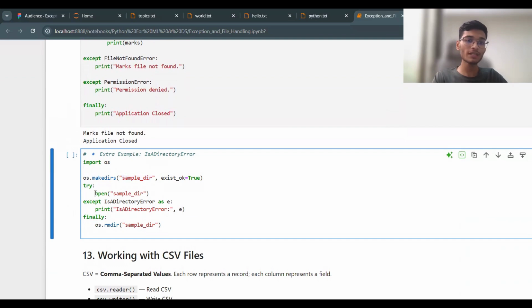What I'm going to do is open that folder as a file. So this syntax is nothing but opening as a file. So open sample directory. It will throw an error that it is opening a directory as a file. So is a directory error as e, and it will print the exception message, whatever it is there. And finally will execute even if there is an exception, and it is going to remove that particular directory.